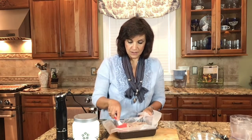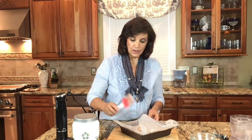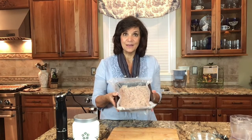So I just want to spread that out. I'm going to refrigerate this, and then we are going to cut it up into some squares and then enjoy. So there you can see we've got it all neatly patted into the pan. We'll just refrigerate it and then we'll enjoy it.